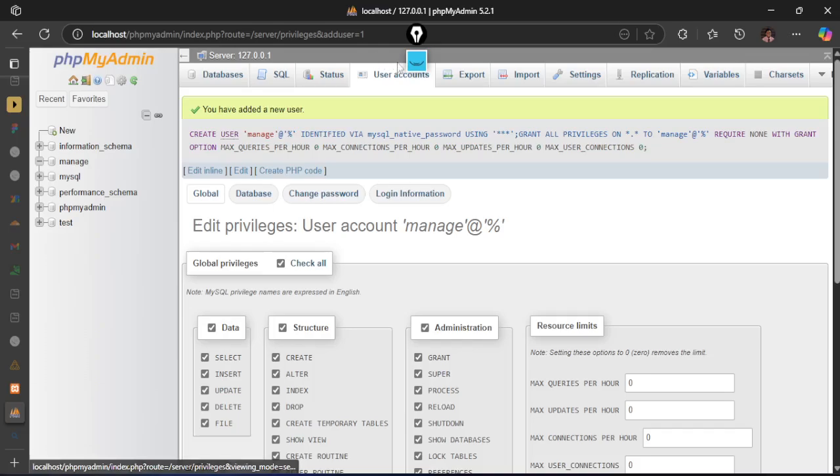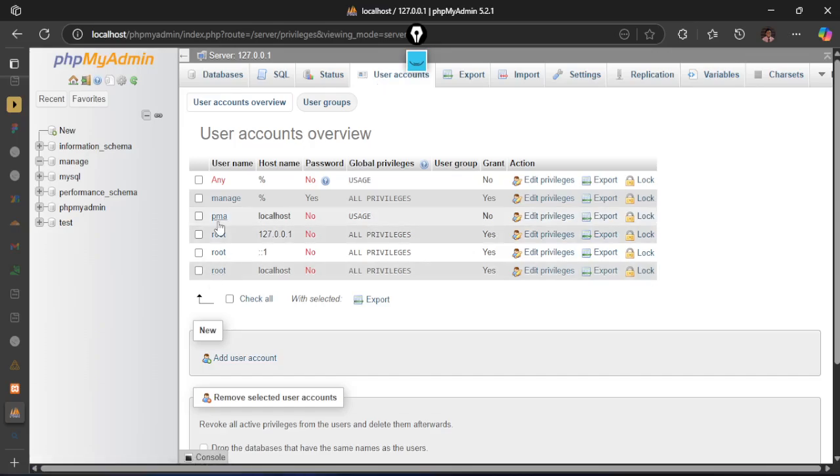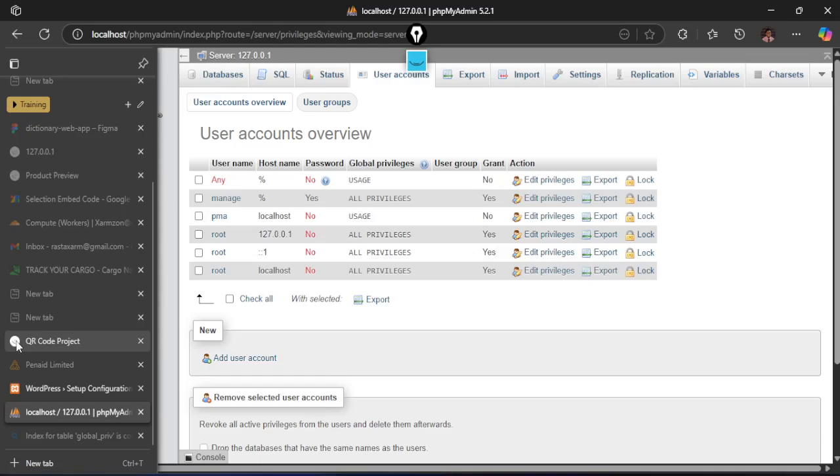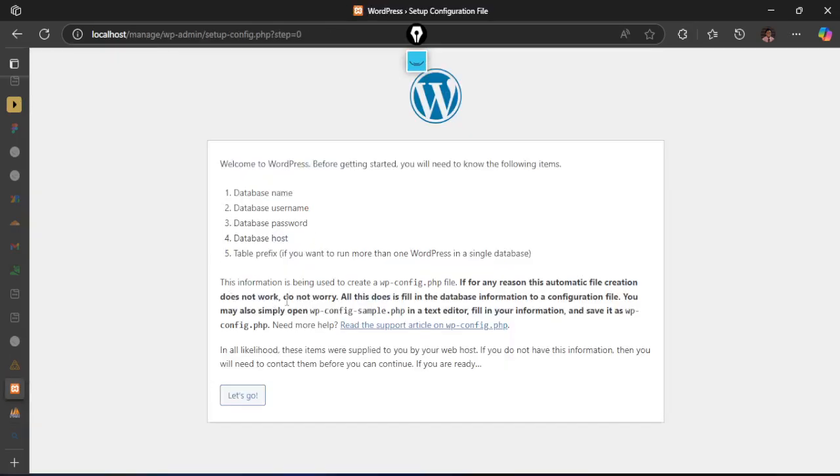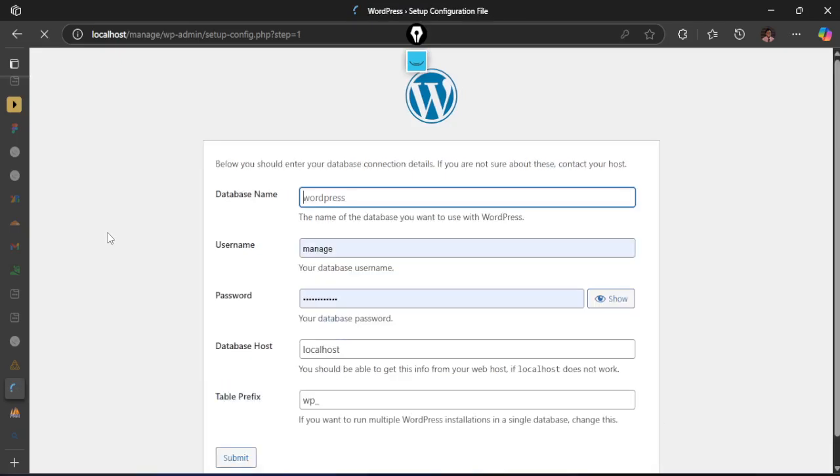So now we have all the necessary stuff that we need in order for us to set up our WordPress. So we have the database, which is what I call managed here, and at the same time too, we have the user that is going to be connecting to the database. So what we just need to do here is to go to WordPress, and as you can see, it has already put out this information that we need: the database name, the user, password, and the host there like that. So we just need to click let's go, because we just set up everything. So the next thing is for us to input all these details in the next screen that this thing is going to load for us.